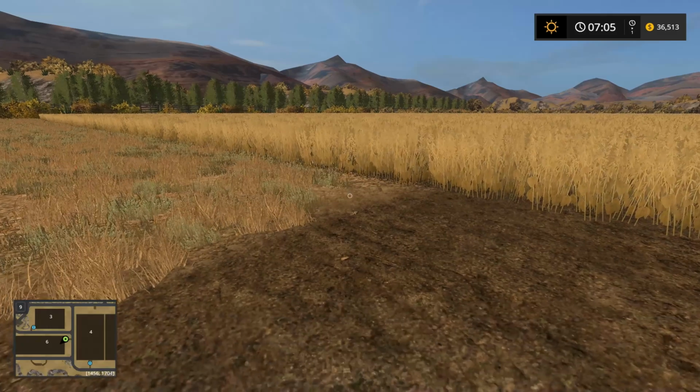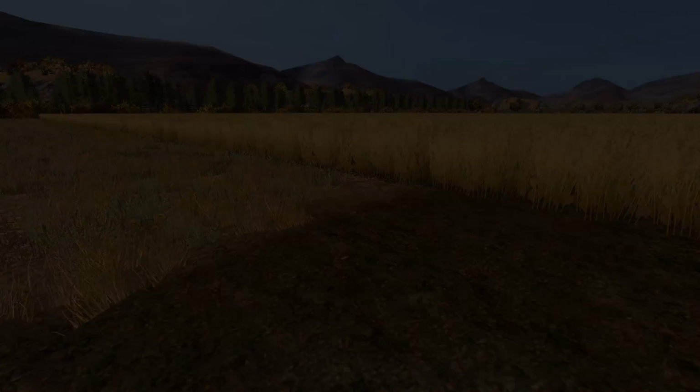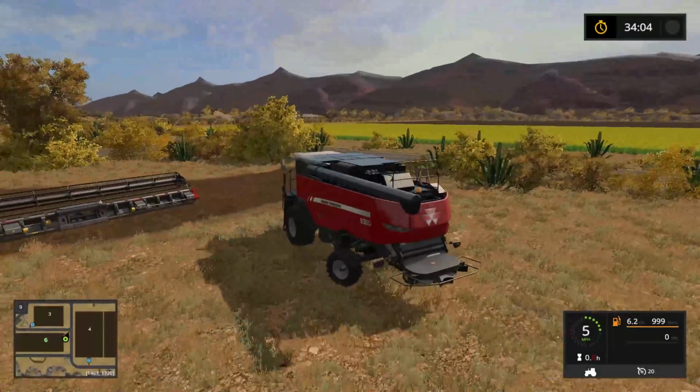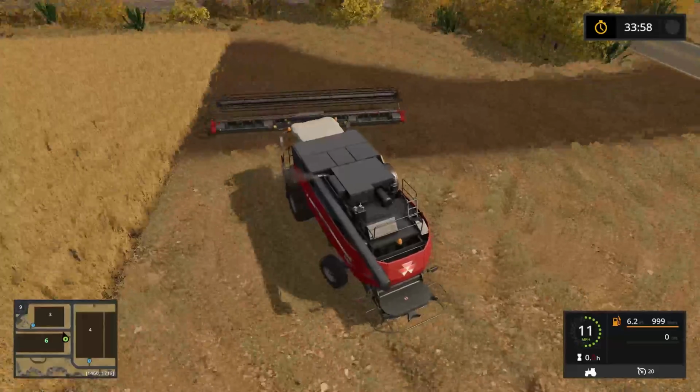You click that and you go visit. And if we push R, it tells us how big the field is, how much money he wants for the field. And we've got 34 minutes to do it, and he'll pay us $13,000 to take his crop off. So I bet I could get that done in 15 minutes. Why don't we give that a whirl? I'll start that right now. Massey Ferguson Delta, I didn't catch the number, 9380. Interesting. I have no idea what that means, but I'm sure there are people out there that do.